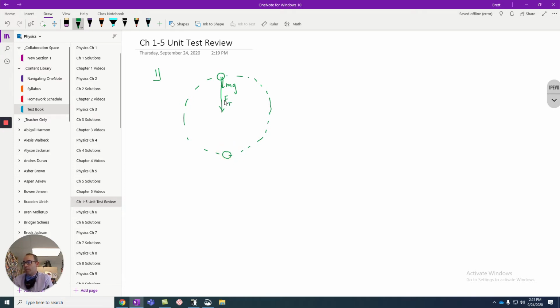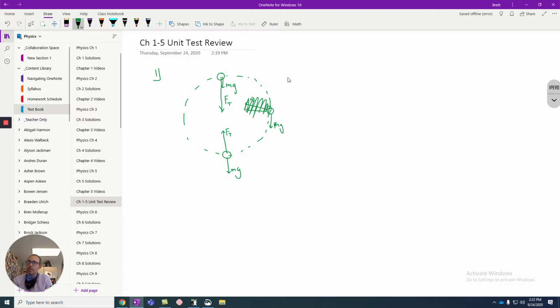And while it's very helpful at the top, the weight of the ball at the bottom actually opposes the force of tension. And if it were on the side, it would be a little bit more complicated, because then, if we have weight pulling down and we're pulling in, the ball's going to accelerate in a weird direction. We actually end up having to pull up a little bit more so that the centripetal force is centered. That's not the situation we're going to talk about. We're going to talk about either the top or bottom of the circle, maybe both.